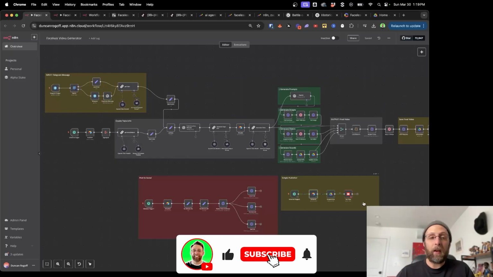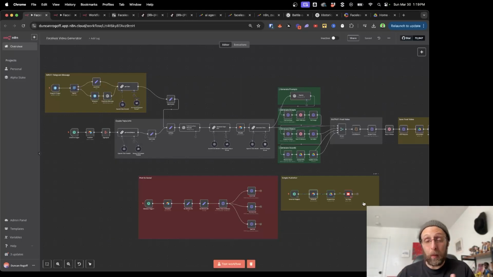The biggest problem that I found with a lot of the faceless video generators out there is that they require you personally to do some manual input up front. And I wanted to try to build a system that gives you flexibility to input historical figures or characters or whatever you wanted, but also something that can run completely automated without you needing to go into ChatGPT or Claude to generate a list of people or a list of ideas or topics. Something that's just going to automatically do that all for you.